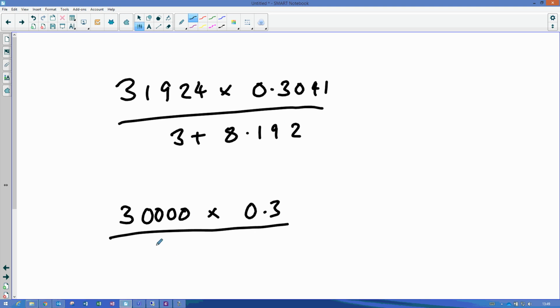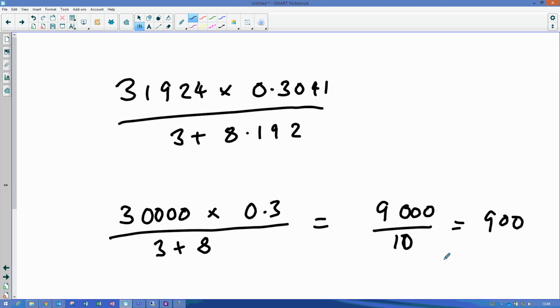How do we do this? 3 times 3 is 9. We'd have 4 noughts on the end there, but we lose a nought because this is a decimal. So 3 noughts over 11. And actually it's an estimate, call it 10. So I get an answer of 900. Whole point, sum should be easy. That's why I'm not doing this, because that's far too much like hard work for an estimate.